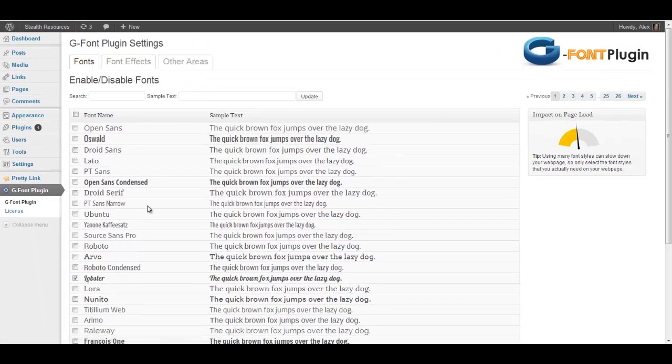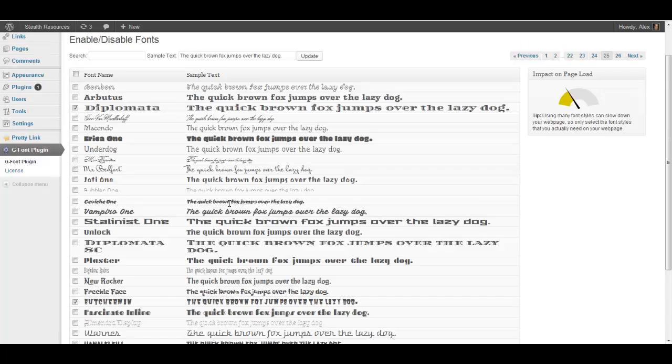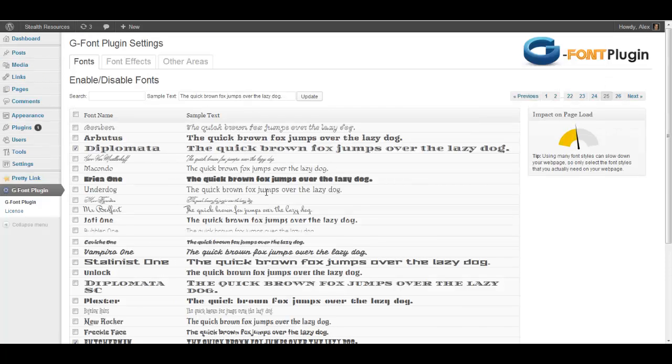First, the fonts tab. In this tab, you will see a list of all the 600 plus fonts that are currently in the Google Fonts project. As Google adds new fonts to the project, they'll be automatically added here. So here there are 2 ways you can find the font that better suits the theme of your site. You can go page by page, and these are sorted by popularity. As you can see, there are fonts for every taste.